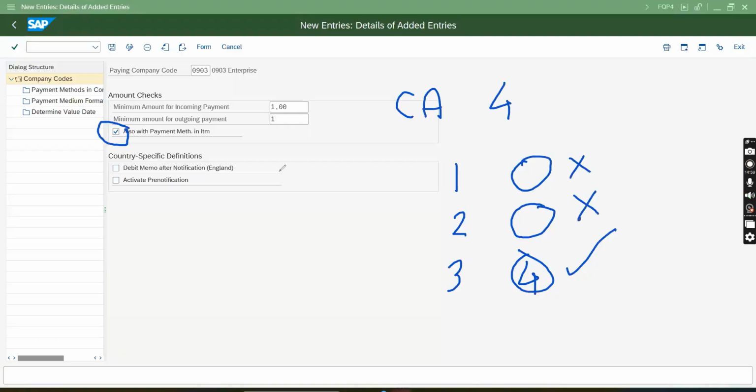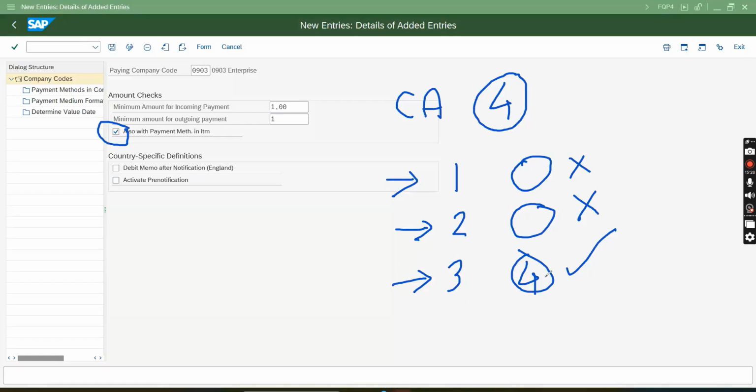No DD, no DD, because I have checked payment method in item. That means while running the payment run, since the item level payment method check is active, the system will check each item: payment method available? No, no direct debit. Available? No, no direct debit. Available? Yes. Item level, CA level, though we already have it at master data level, but item level means at transaction data level as well.